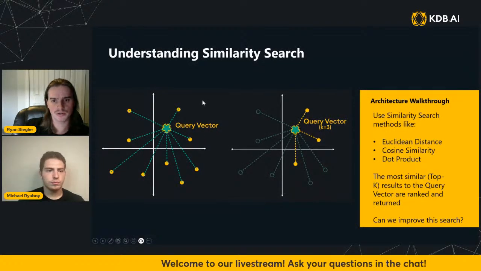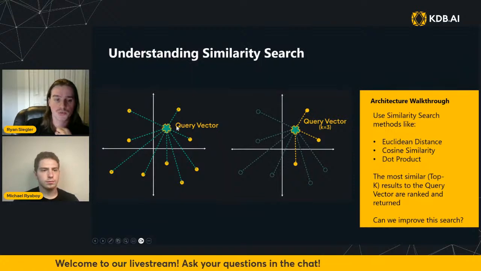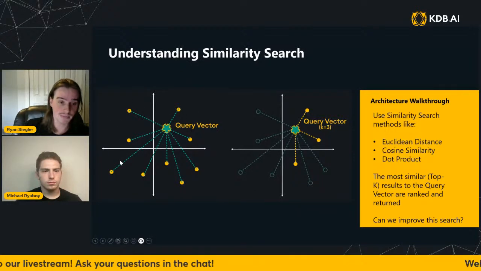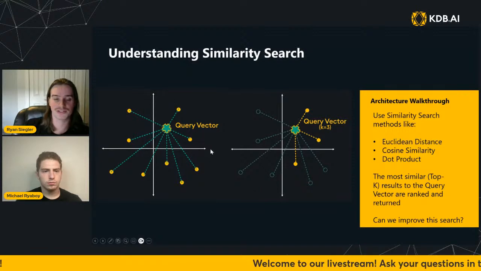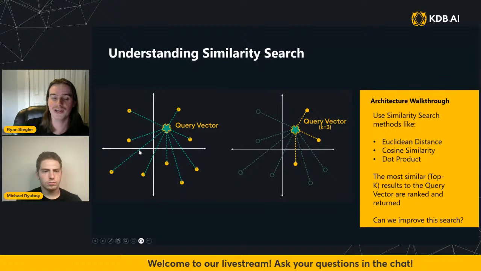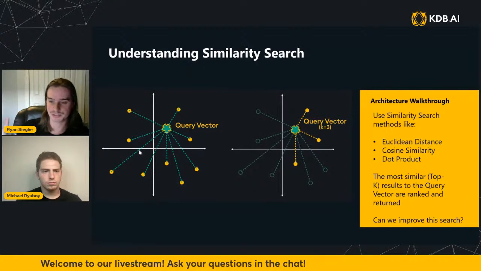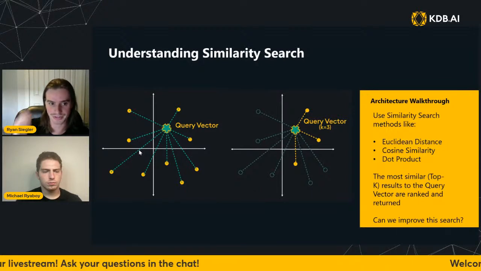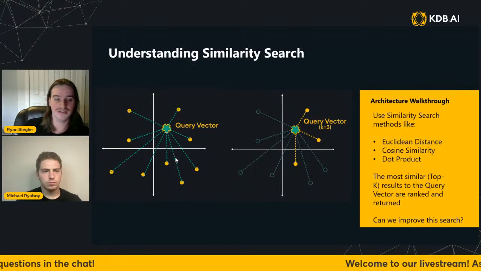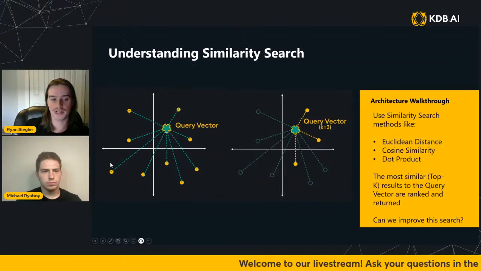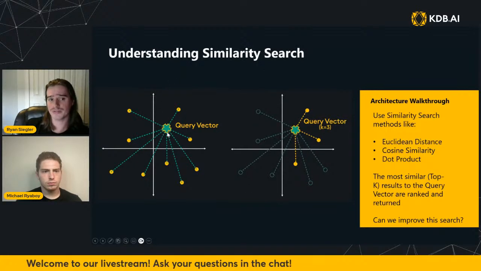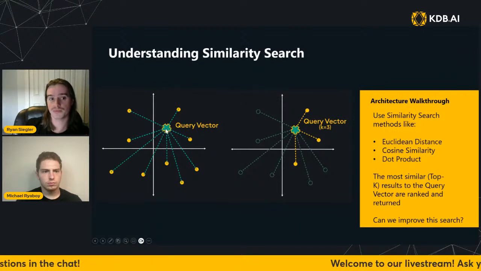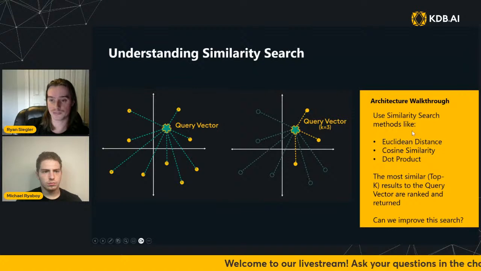Okay, so just a quick slide on the actual similarity search part of this. Once your vectors are created with your embedding model, you store them in your vector database, and you can think about this as a simple representation in a 2D plane. In reality, these vectors are thousands of dimensions, which is hard to picture with our human minds. But this is a good representation because all of these yellow dots just represent the vectors that are within a vector space. The user can send in a query vector, and that's used within the vector space to run these similarity search methods.